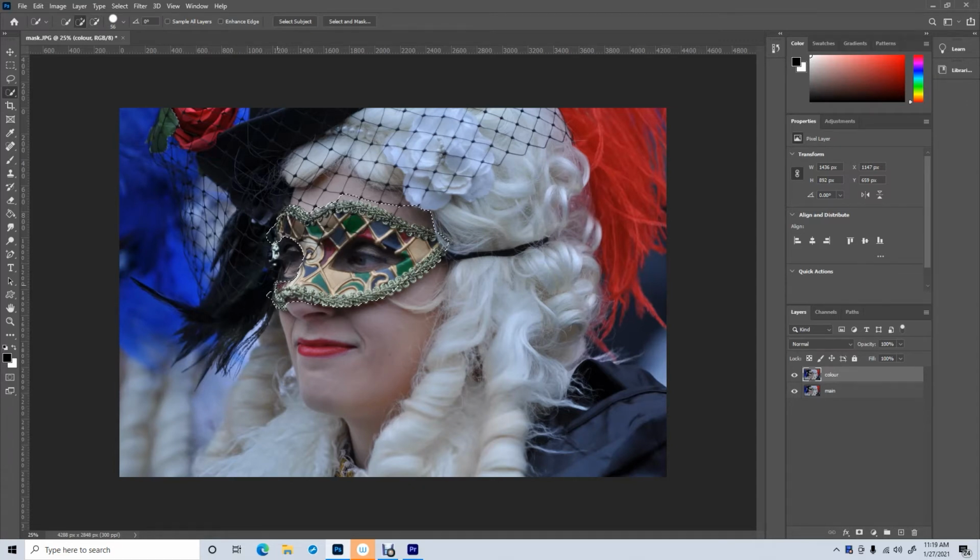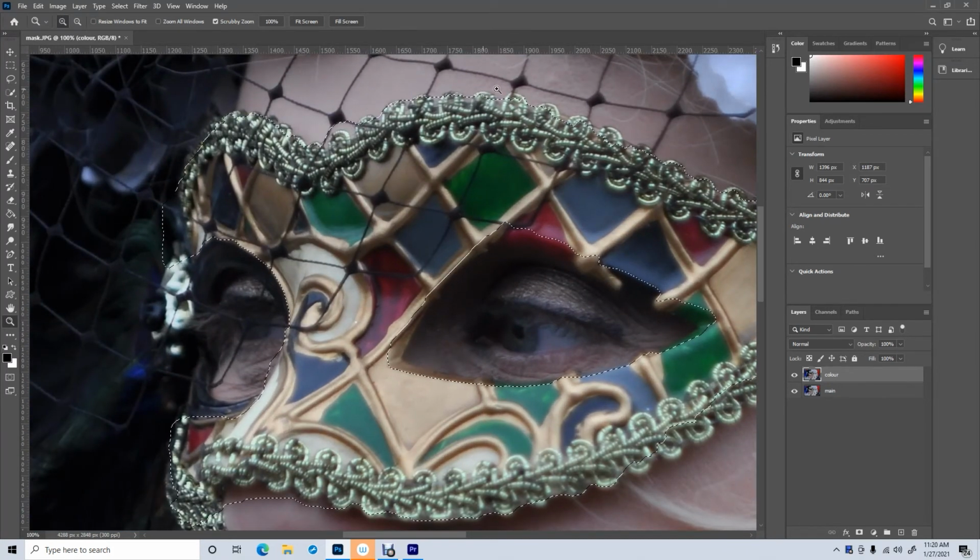And that area I need to select. And then I need to deselect. And I'm just going around and deselecting parts that I didn't do too well and selecting parts that I need. So this eye also I need to deselect. So I'm just deselecting it. Didn't do a very good job. And I'll do that. Okay, as you can see, that is a terrible selection job. I've got gadgets all over, but that's good because I want to show you how we can fix this.